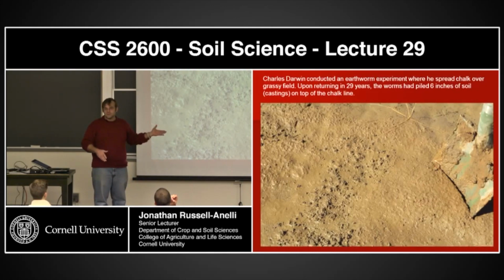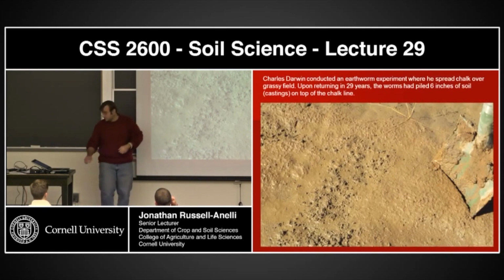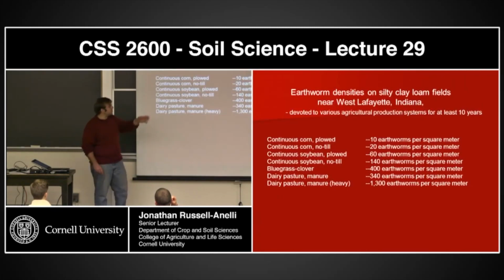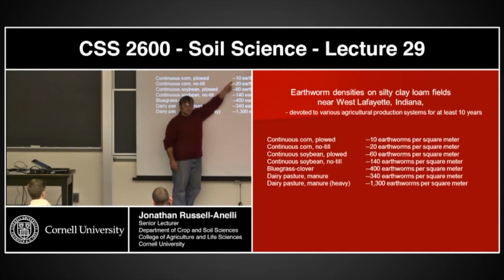What had happened? Now, we don't have soil genesis this fast. And even if we did have soil genesis this fast, we wouldn't be seeing the chalk line going this way. So what was going on here? This is all earthworm casts. In 30 years, he had developed 6 inches of earthworm casts. That's where the chalk line went. Okay? Just to give you an idea about, here's that abundance. Here's that abundance. Now, do you think I would be getting 6 inches of earthworm casts here? Potentially here, though.